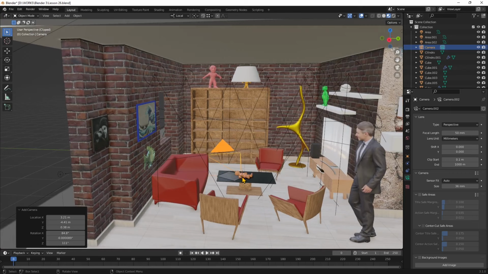In this video, we're going to talk about cameras in Blender. Now, first of all, we can distinguish two types of cameras. You can use a camera for a static view, for a static rendering. So that could be called also a photo camera. Or we can use an animated camera, which could be animated and could move around the scene. And that's going to be called a video camera.